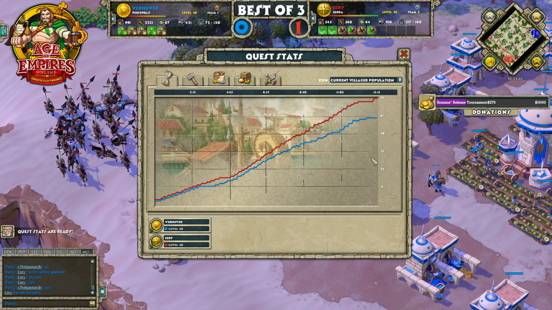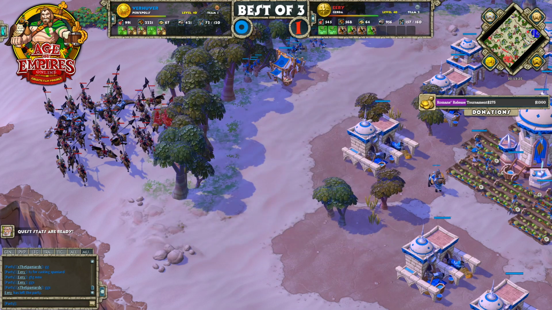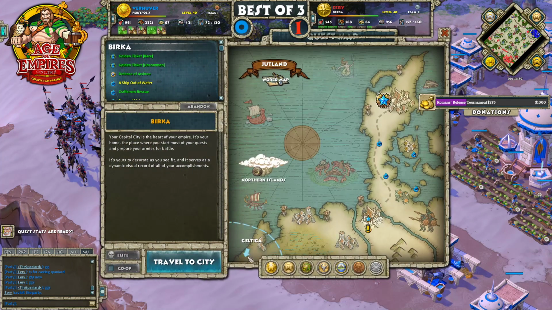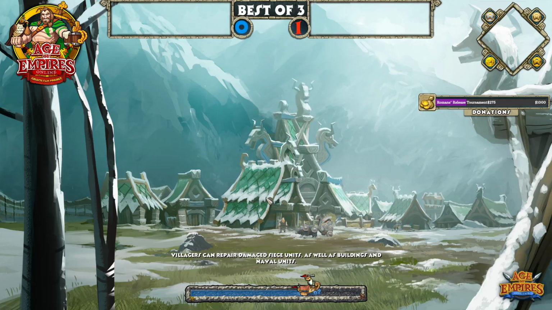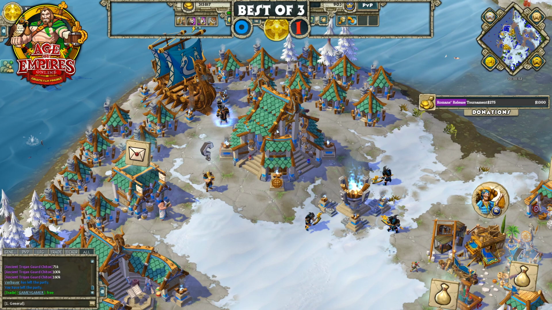So let's look at tech, shall we? Pretty even on tech. Actually, Verhuver slightly ahead in tech. Yeah, well played. Nice little match there. So that is going to conclude the Eery versus Verhuver, and I believe Carnage, aka Trollocules, has a GIF.